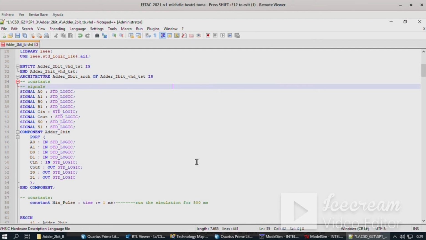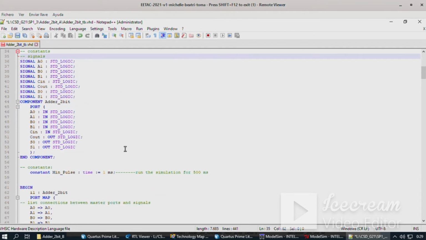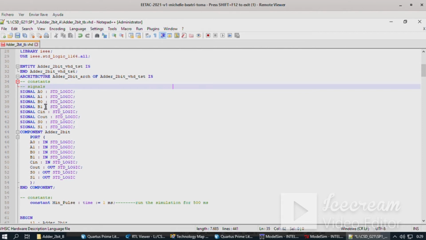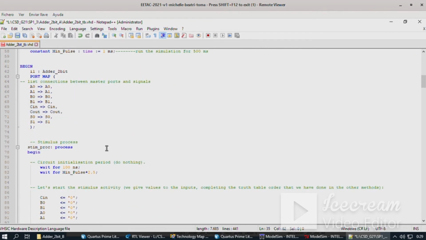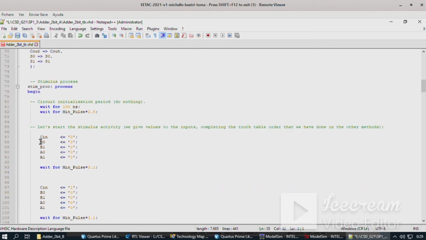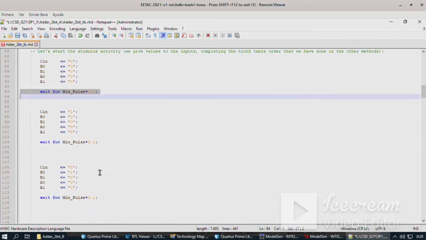So we will continue with the test bench of alert2bit. This is the code. Here we have the inputs and the outputs. From the truth table, we have written this. As you can see, we have input, first of all, just zeros, and then we continue with the truth table till the end.